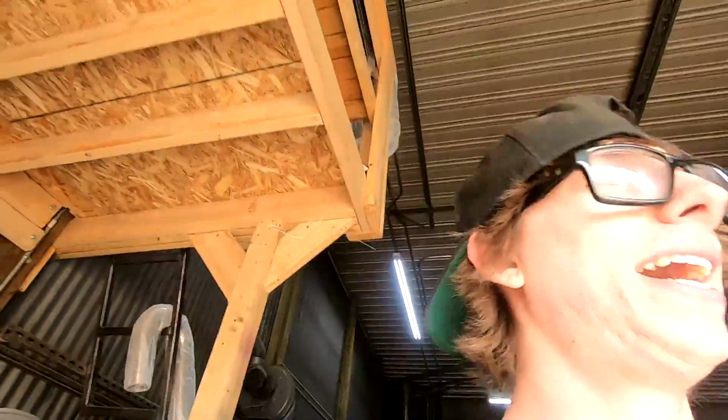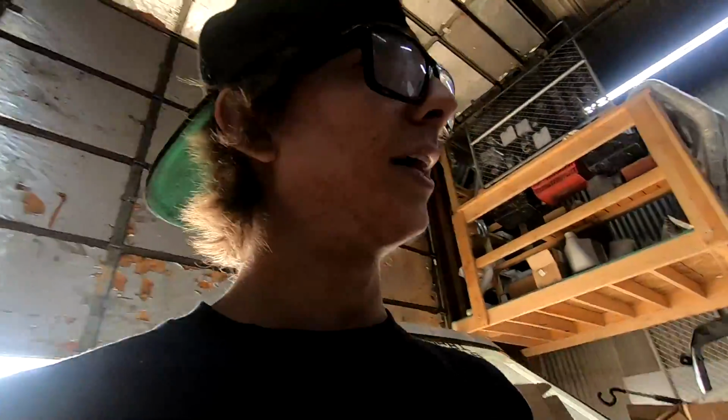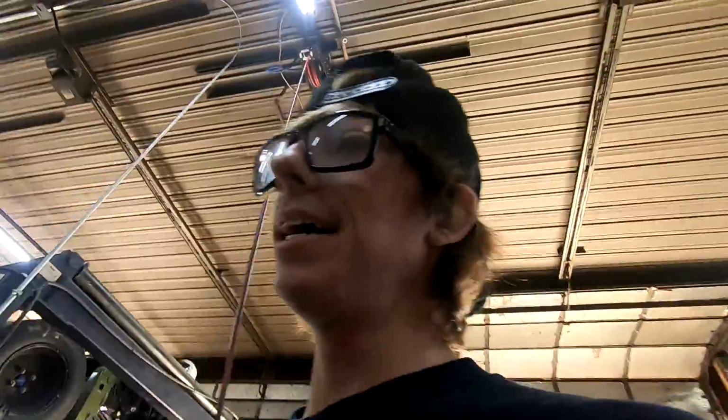I stole a few parts from the Civic, so the Civic is not going to be done for a bit, but that's all right. Like the blow-off valve and the wastegate, I only had one of them, so I took those from the Civic. I just jacked it from the Civic, and that's all right, because I talk way too much, but I love it. All right, so I've been on it.